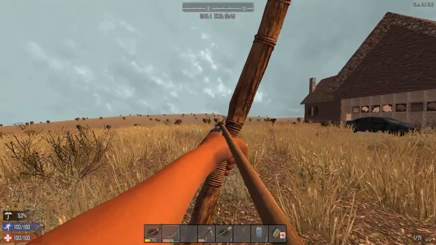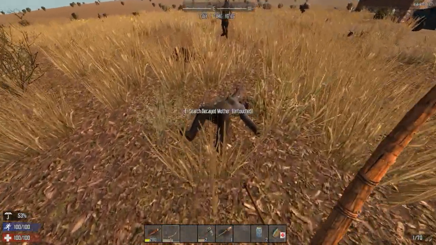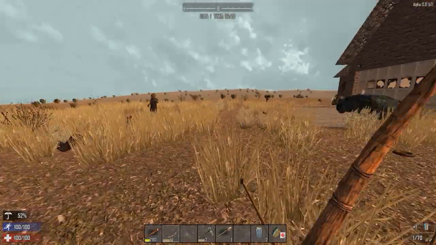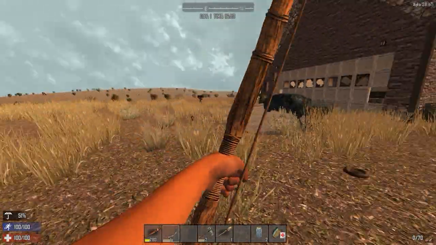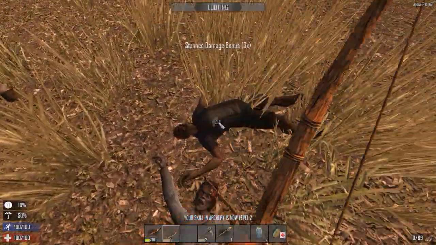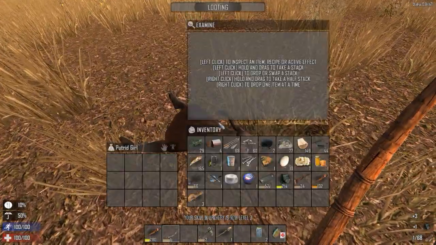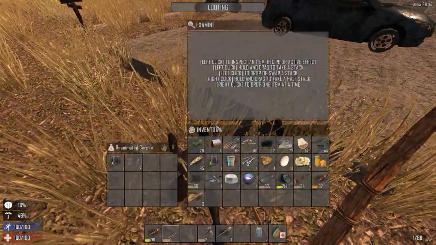That one fooled me. I've had no luck on hitting these guys. Oh, great find. Ration, that'll keep me going while they're doing their getting up animation. So if I can run up and put one into them while they're down, that's great. If they start to get up, I'm just going to move away from them. Let them finish getting up, and then I'll go ahead and hit them again.